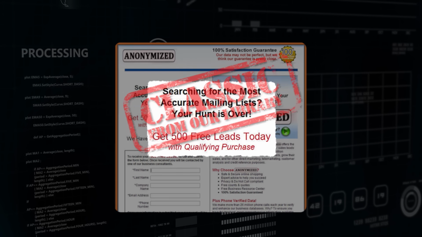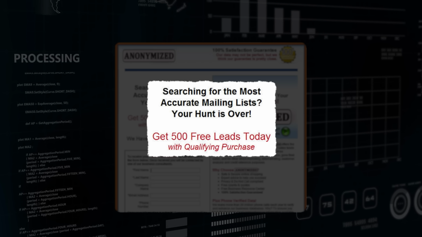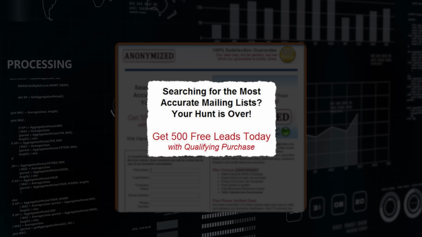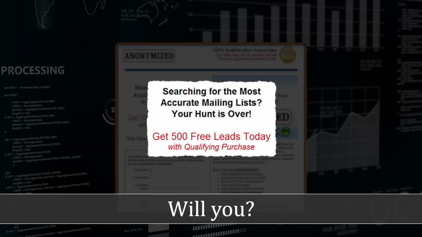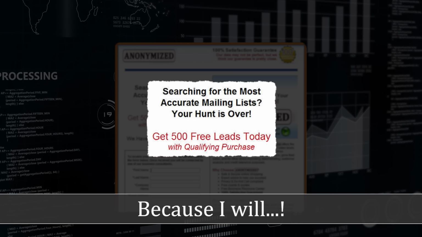Now, before I go any further, take a look at this value proposition. Can you tell me what's wrong with it? Can you see the problems? Let's use the framework that we taught 2 sessions ago. In a sense, the offer is, will you join our mailing list? And then there's the psychological counter, why should I? And then there's an answer, because.